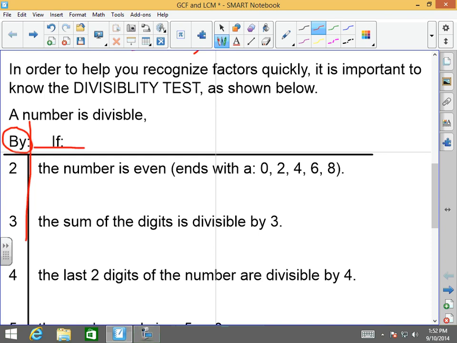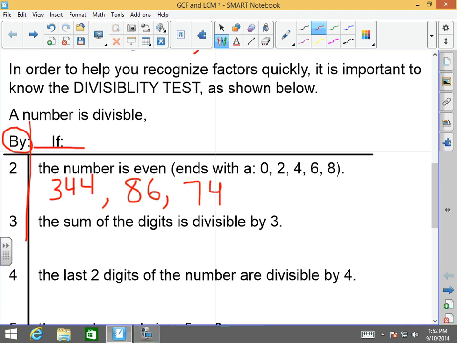So a number is divisible by 2 if the number ends in a 0, 2, 4, 6, or 8. So in other words, if it's an even number. So numbers like 344, that is divisible by 2. That will be one of the factors. 86, that's an even number. It's going to be divisible by 2. If I have 74, that is an even number. So you're going to go ahead and say, yes, that is divisible by 2. Please write down what I'm writing down, my brothers. That is part of taking notes. Thank you.